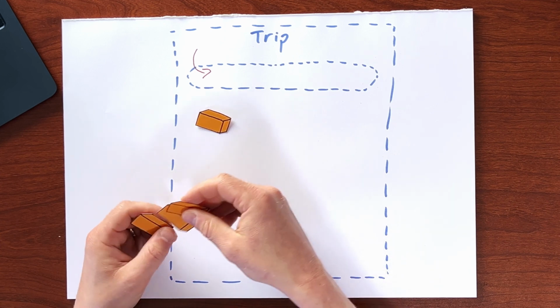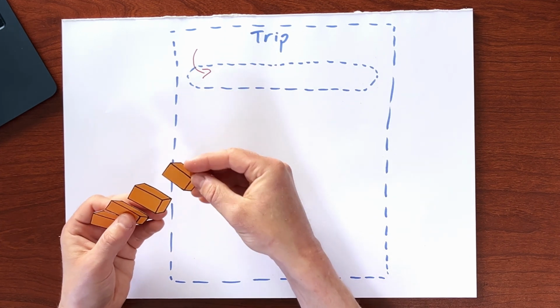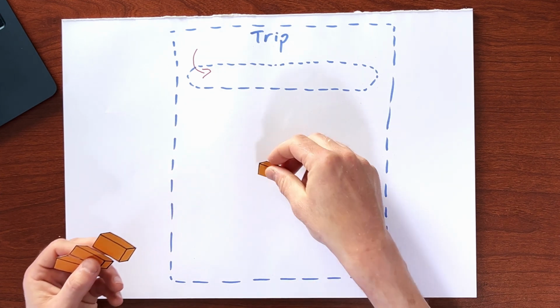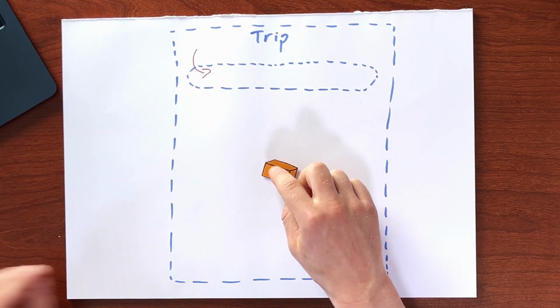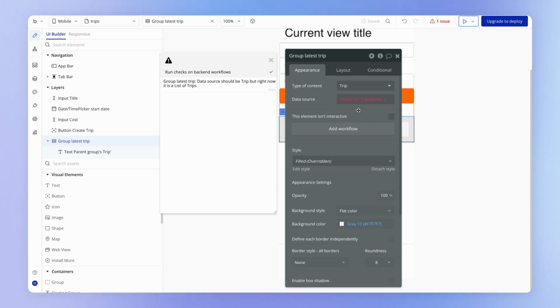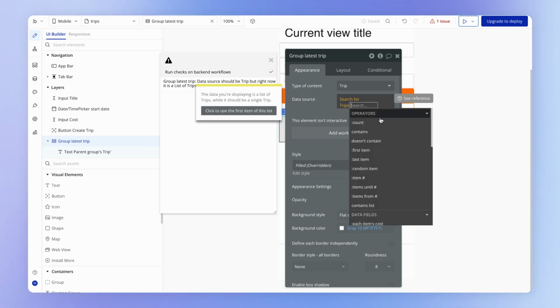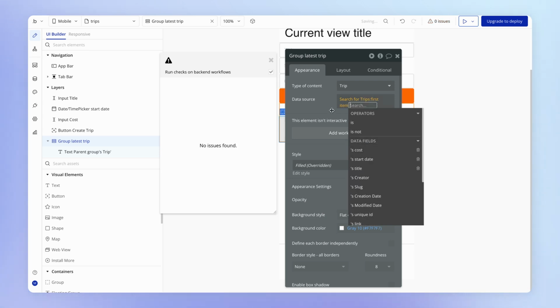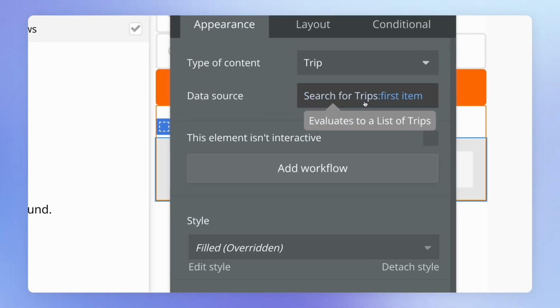So what we need to do is, instead of trying to send, you know, all four of these, for example, we just choose one. And that is the one that we end up rendering here within this group. So to fix this, we're just going to click on the end of this expression to open it back up. And then we can choose here if we want to grab the first item in that list, the last item, we can even choose a random item or a specific item in the list, like item number 3. We're just going to choose the first item for now. And you can see here that that issue went away. And if we click off here, then we have that beloved blue look for our expression again.